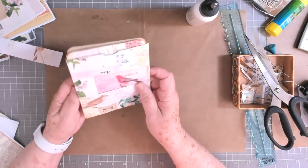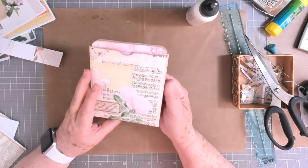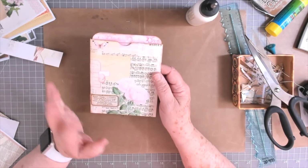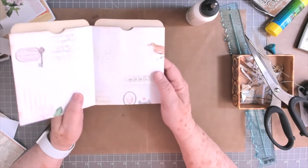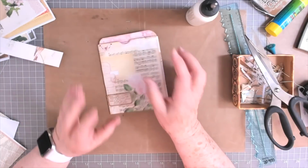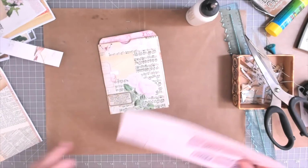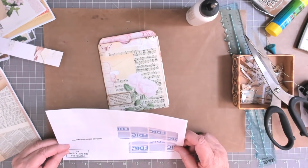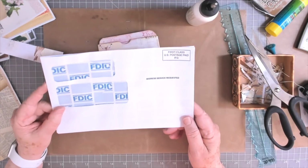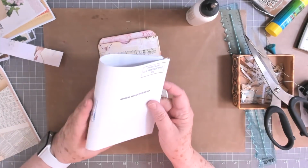I think that is it. So that's going to be one of our pages in our rose journal. And I may call it a pink rose journal because I think I'm going to do mostly pinks, light pinks, dark pinks, that kind of thing. So that's it. That's one of our pages. And that's how to use one of those large envelopes. This one right here. And I'll tell you what size these are. This is 9.5 by 6. So 6 by 9.5. And that makes a perfect page in a journal with pockets, page pockets.